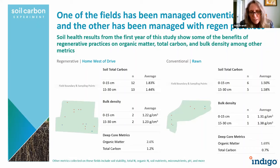That field is there because how many years ago? A couple years ago, we had a big auction, and that was our parking lot. So everybody had their cars parked there. And we've had a lot of ponding of water in that field because of different reasons. So for being long-term no-till, it was in pretty pathetic shape compared to some of our other fields.